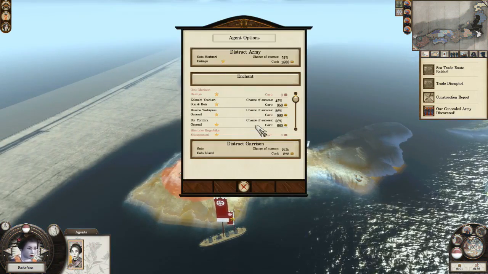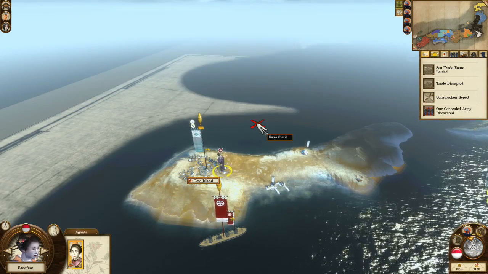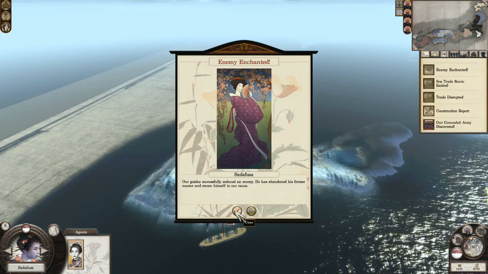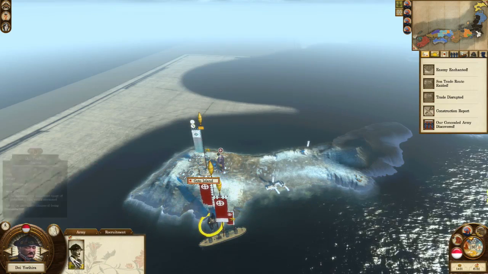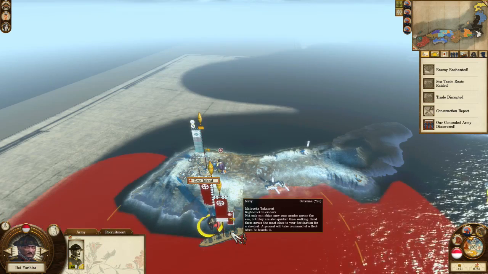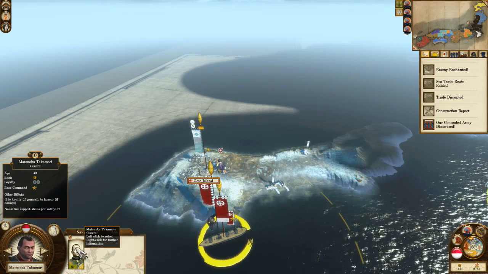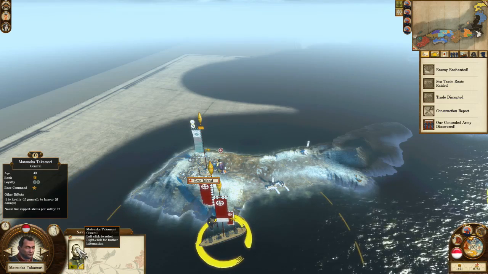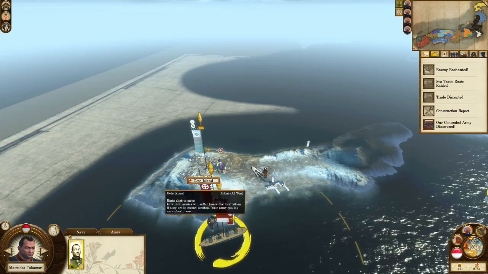Mm-hmm. Enchant this guy. Enemy enchanted. Perfect. So we have three loyalty. And this one here, two. This guy is going to be a problem.